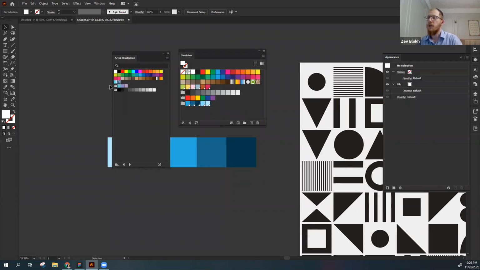Okay. So I'm going to select the white box. First of all, is everyone able to see that? If you're not able to see, if you can't find the default library of swatches, let me know. Okay, so I assume that we can.